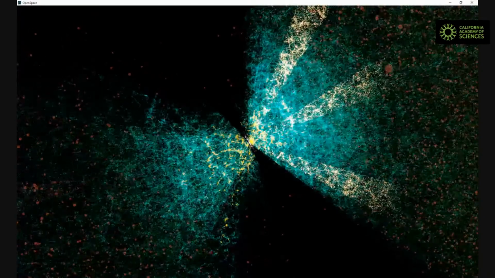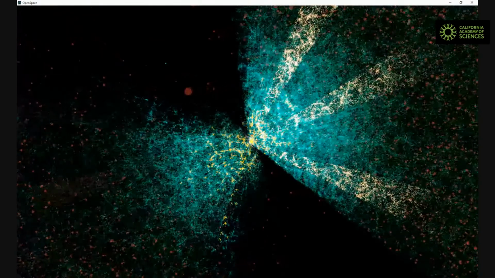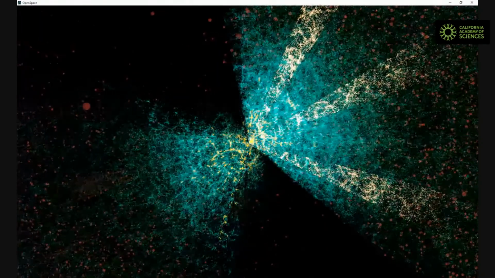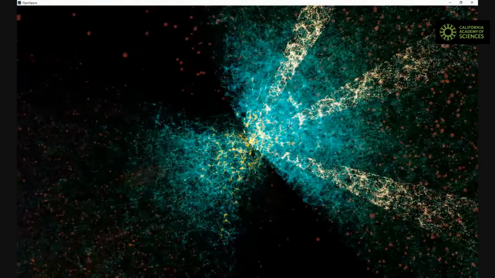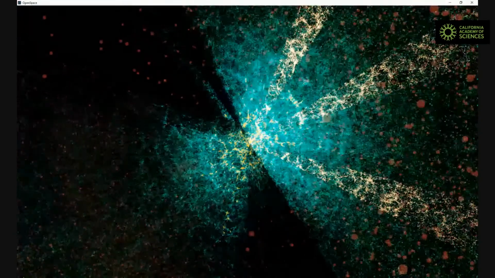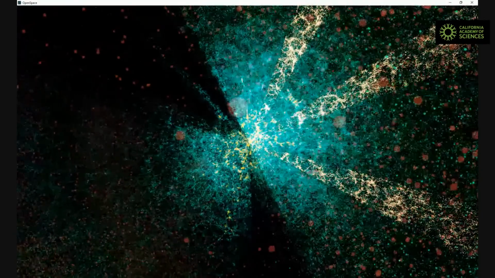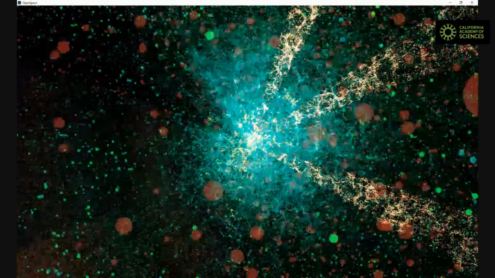But as far as we know, there really is no center to our universe. If you were in any of these other galaxies and looking out, it would also look like you're right at the center with everything moving away from you in all different directions. So that's another thing that's because we're looking from our perspective. It looks like we're at the center, and it makes this strange kind of butterfly shape with the galaxies.